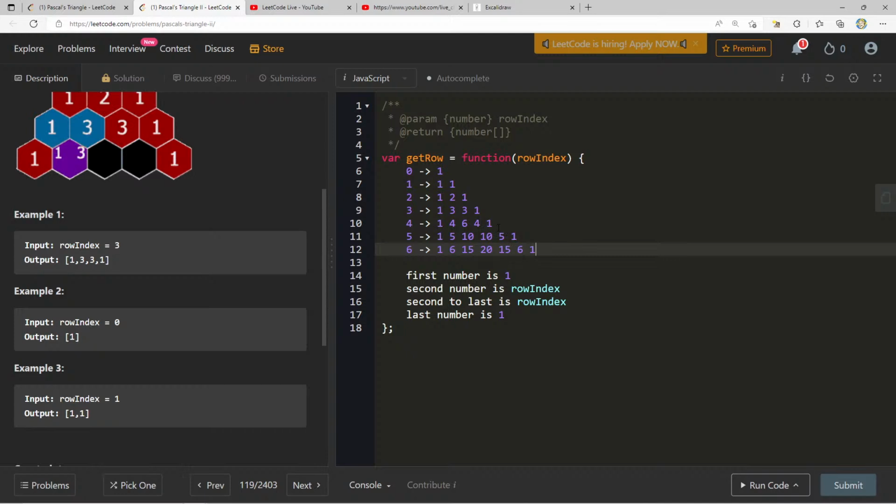That one's even weirder. 1, 6, 15, 20. 1, 5, 10, 10, 5, 10. 1, 6, 15. Let's think of another 1 plus 6, 1 plus the previous row index.